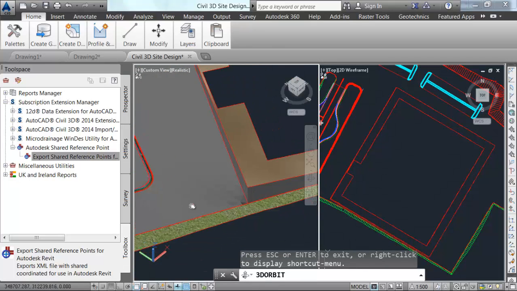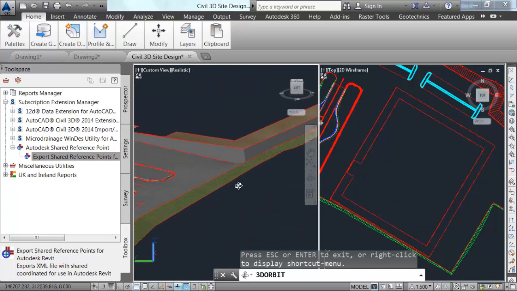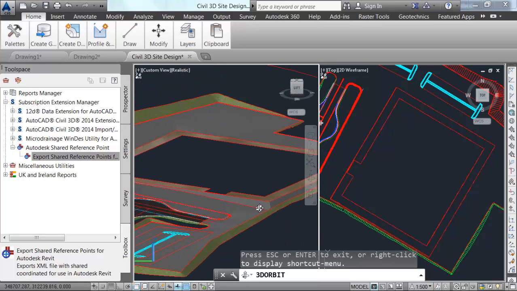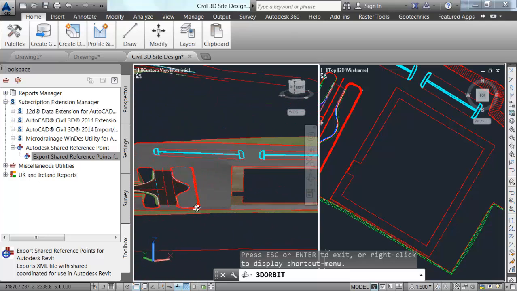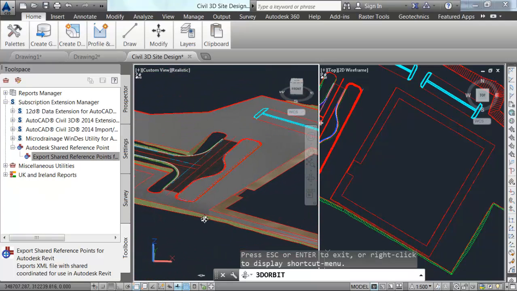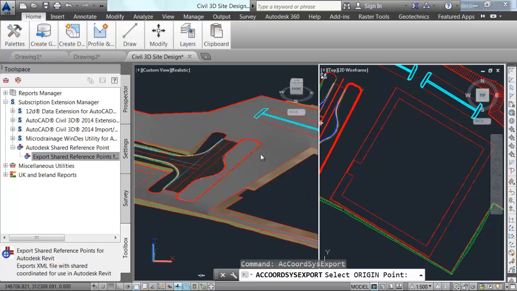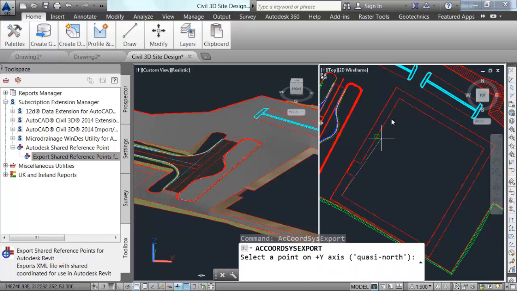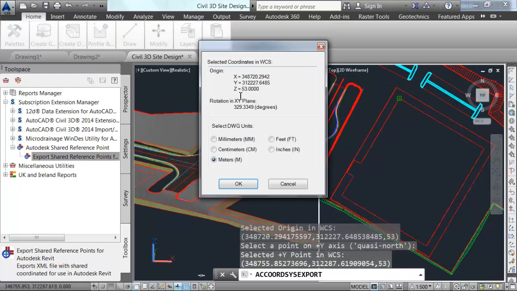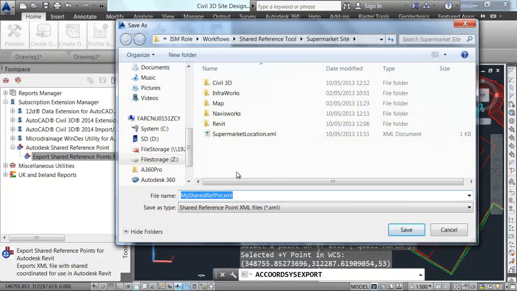The general site has been just developed to a higher level of detail with car parking areas, some mini roundabouts, other kind of intersection junction type work. So we may have made some changes here, done some optimization with Civil 3D for earthworks, just to calculate cut and fill. So here we've actually changed the height of the building to 53 meters now.